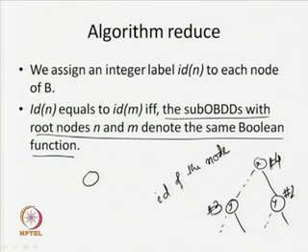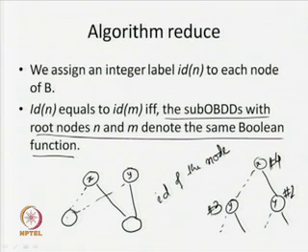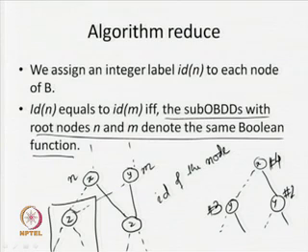Say this is one node labeled with x, and say this is y. With evaluation 0 they go to the same node, and with evaluation 1 they also go to the same node. So this is z and z. Now in this particular case, we may have this BDD. For this node, say this is n, and say this is m. Once we take x equal to 0, it looks at this particular sub BDD. Similarly, for this node, if y is equal to 0, they have the same sub BDD. Similarly, for 1, both have the same sub BDD.